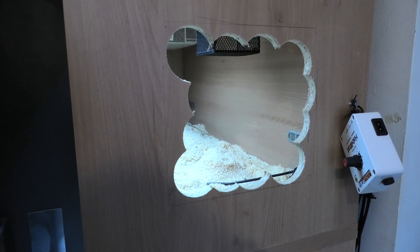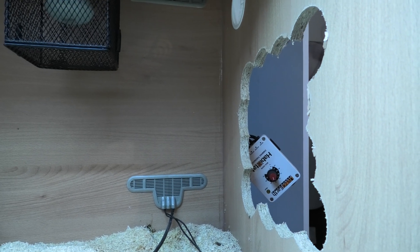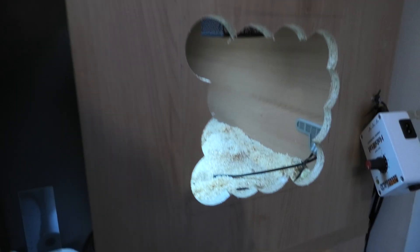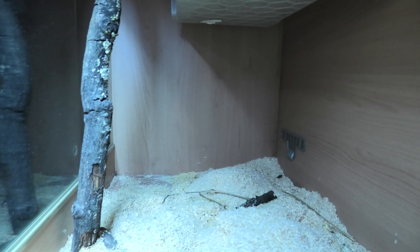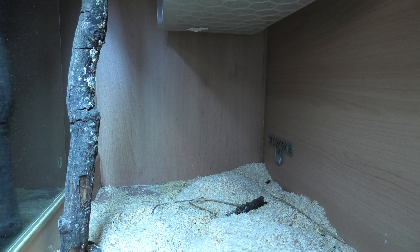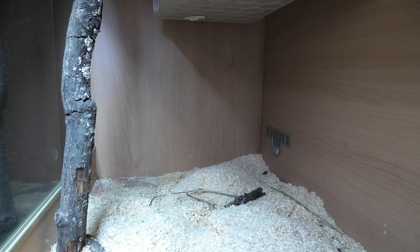Now I'm just going to attach this vent — one outside and one inside — so it doesn't look so ghastly from the inside, but it's going to look quite cool. I've just got the one beneath that to do, and then the bearded dragon down here. I'm tempted to do a cool side one over there as well — if I do that, then we're going to get massive airflow and it's going to be great for temperatures.